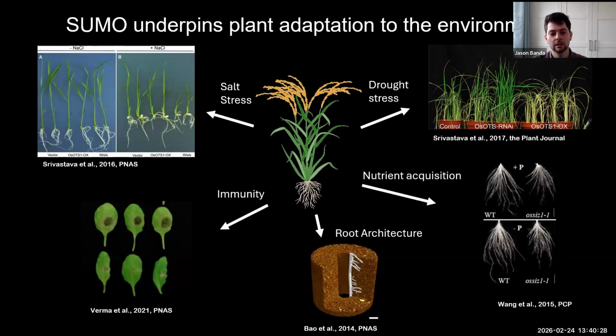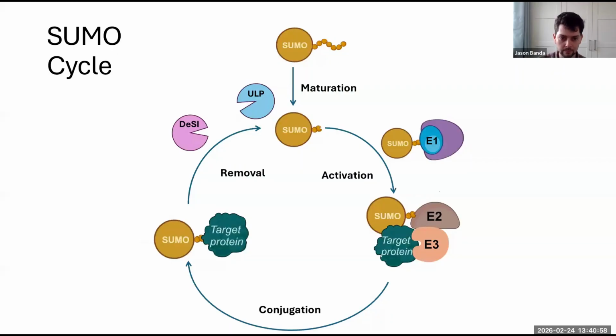But if you look at rice, for example, a lot of work has been done by trying to translate what we know from Arabidopsis into rice. We know its importance in salt and drought stress, and we know it's important in nutrient acquisition, but there's actually a lot more that we need to discover first. We have a lot more fundamental knowledge that we can translate at the moment, so there's still a lot of scope here for more translatable research.